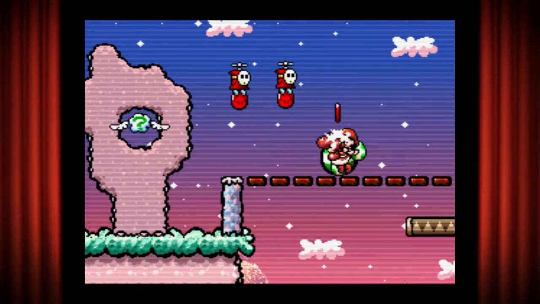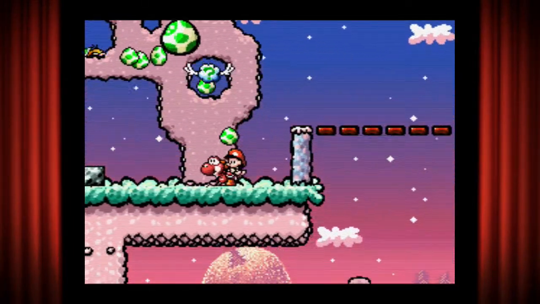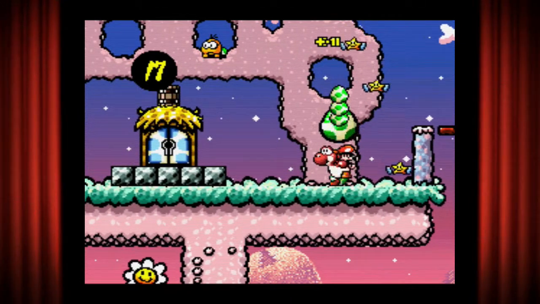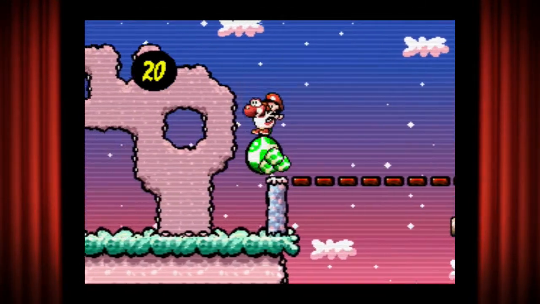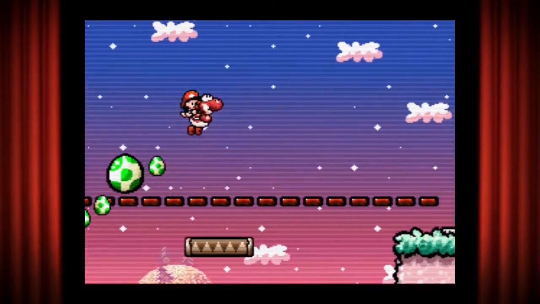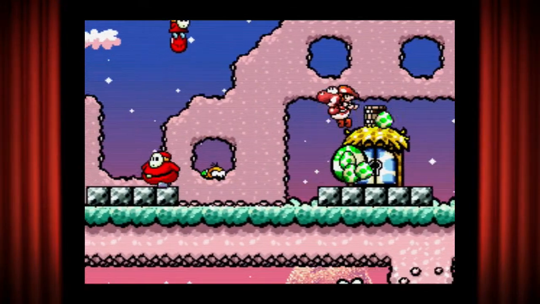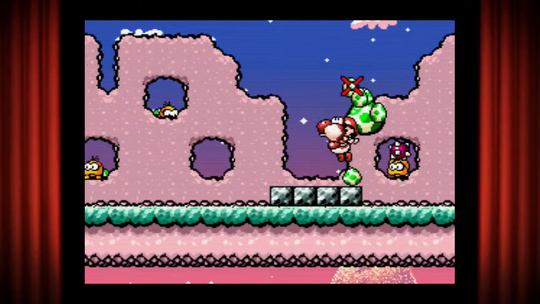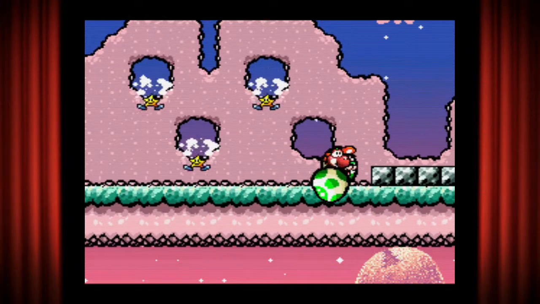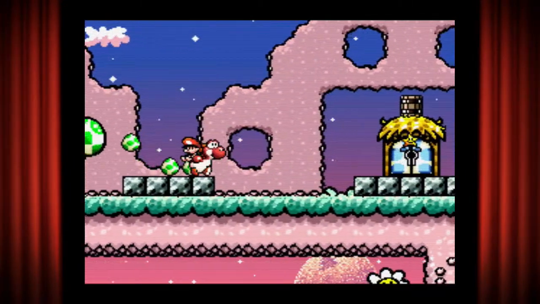Which is another thing, because whenever Yoshi eats an enemy, that basically just craps out all the enemies to make eggs, which I find very nasty and kind of disturbing. Okay, that's pretty helpful.